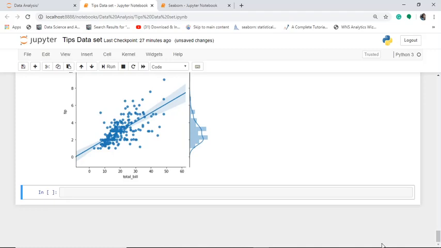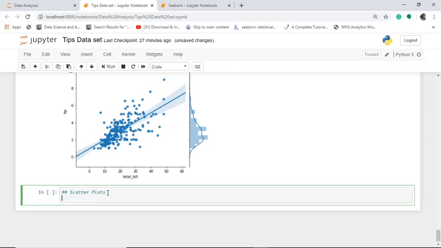Now we will come to scatter plots. This is most interesting. Let's just plot sns.catplot.